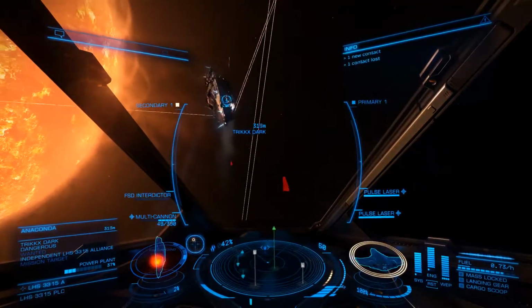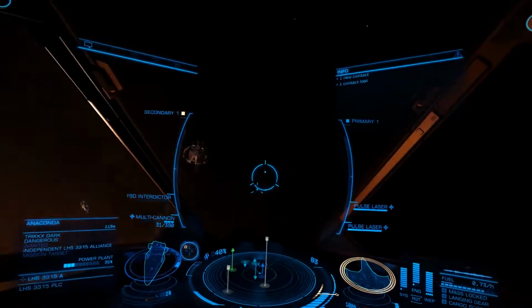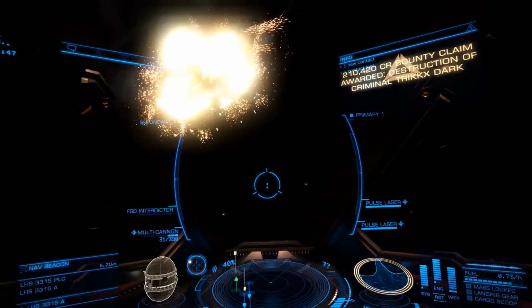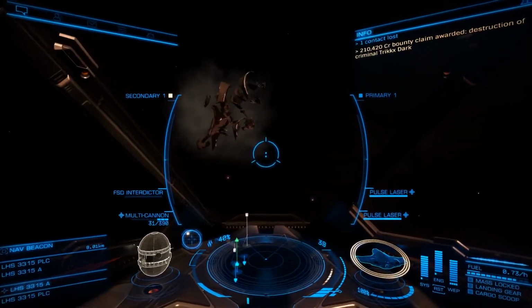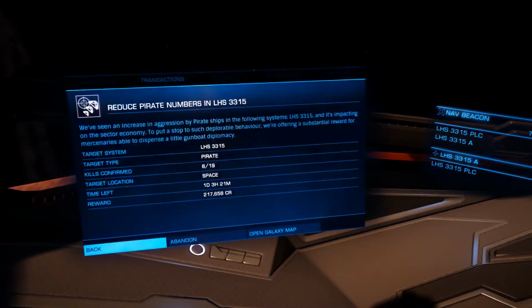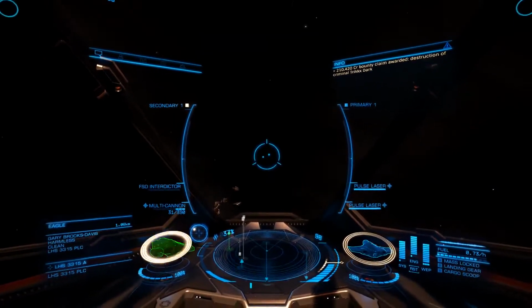Going down after he rams me. There we go. 210,000. Woo! Woo! Eight. We're making good money on this too. Lots of bounties.